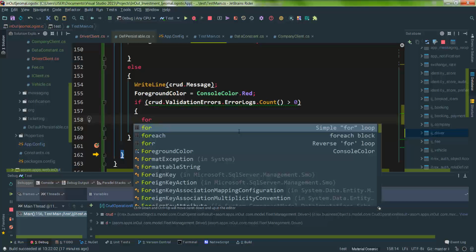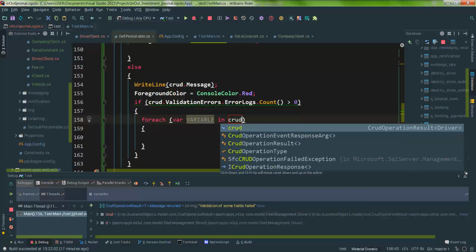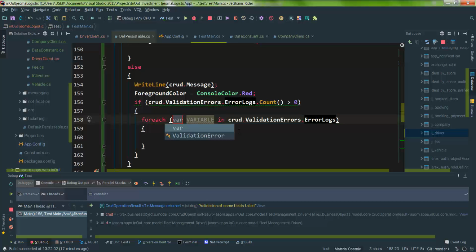So for each of the error messages in our CRUD dot validation errors, we have an error here, and now we could print the log.